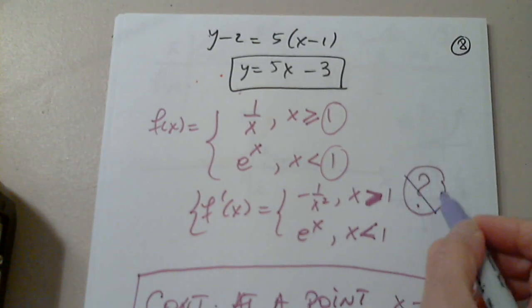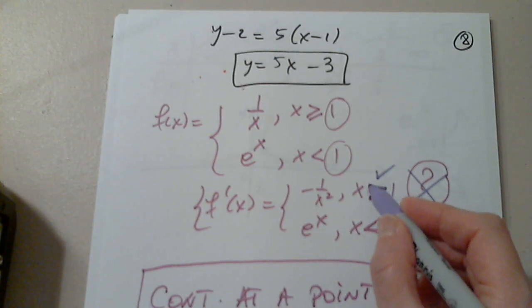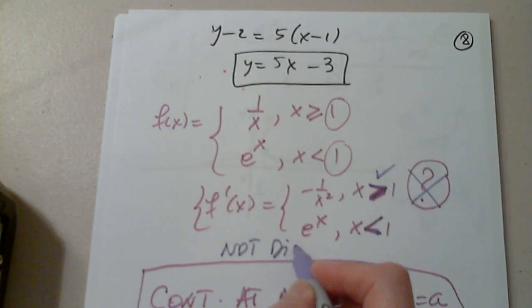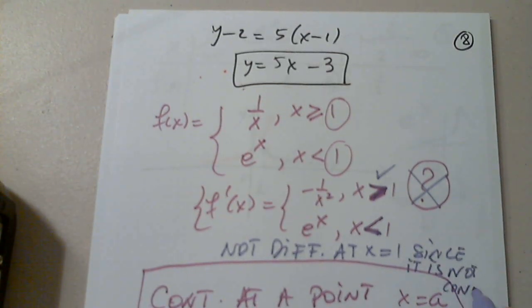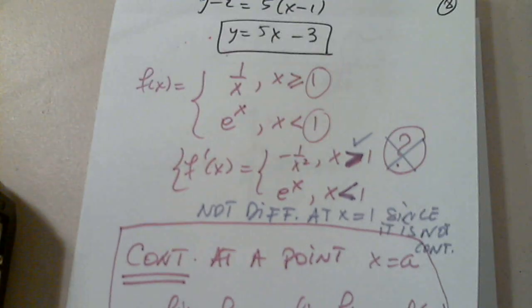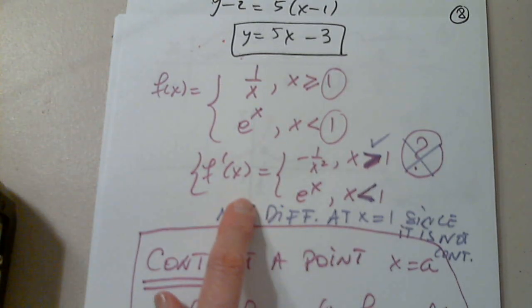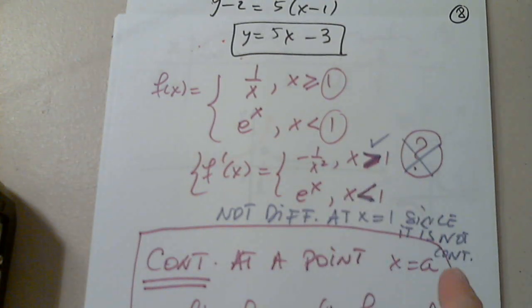And I will say correct. Not differentiable because it's not continuous. So that's why I can only have the open here and open here. No equal symbol. Not differentiable at x equals 1 since it is not continuous. If it's not continuous, it cannot have a derivative there. And that's all the analysis that I need. Continuity at a point, and I showed why it's not continuous. The derivative, but I don't close. I would have closed it if it were continuous and had no corners or cusps.